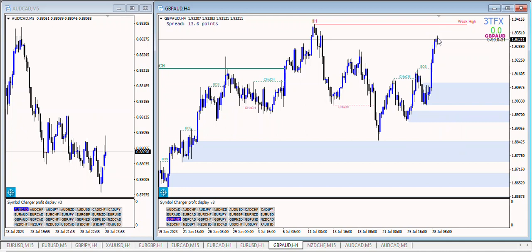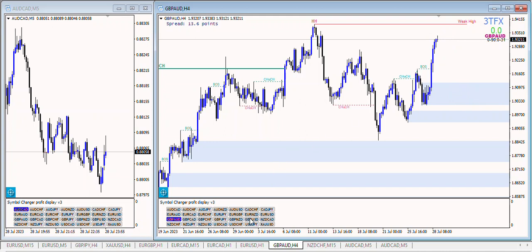Now my expectation is price may continue up to take out this high before pulling back to this other block, or price may pull back to this other block. Then we look for buy setup, and buy from here. Or there may be a pullback that may not get to the other block and a continuation, right? So whichever way, I want to see price drop directly from this point to this other block, or continue up a bit, then come back to this other block. Then we look for buy setup at this point.